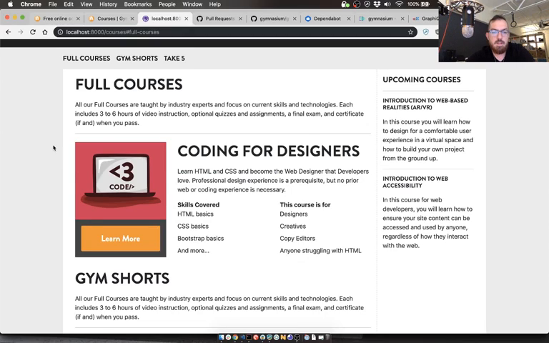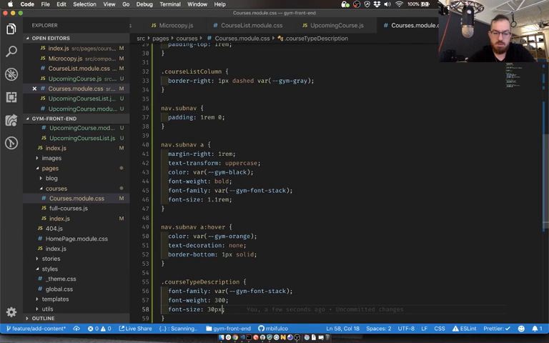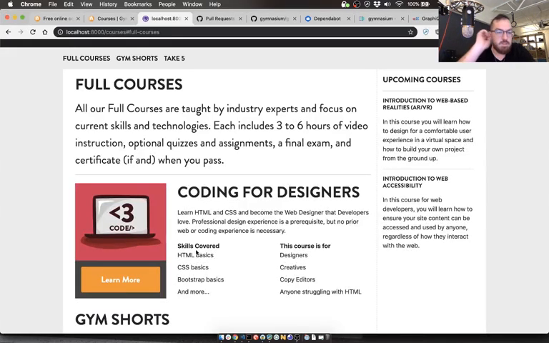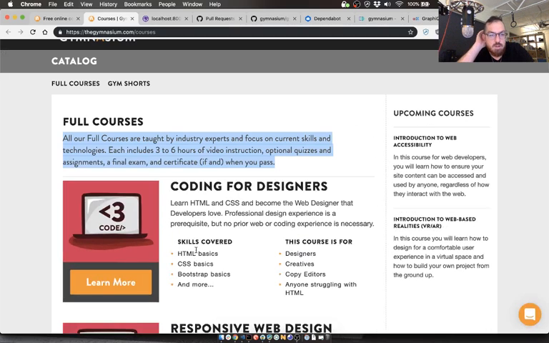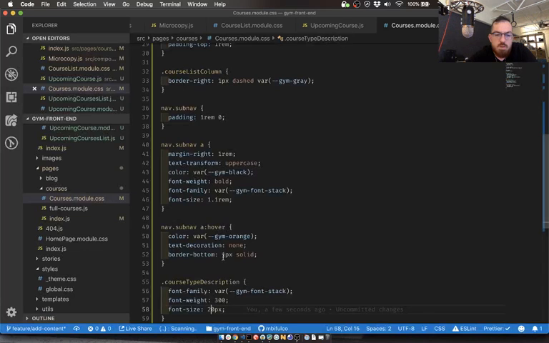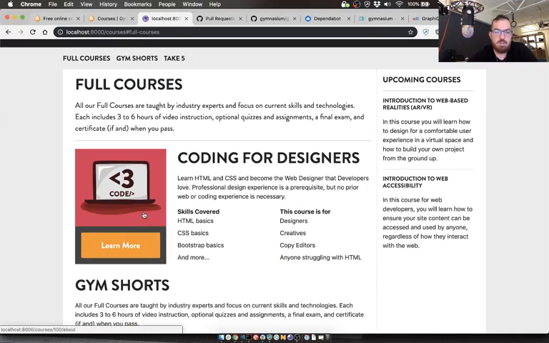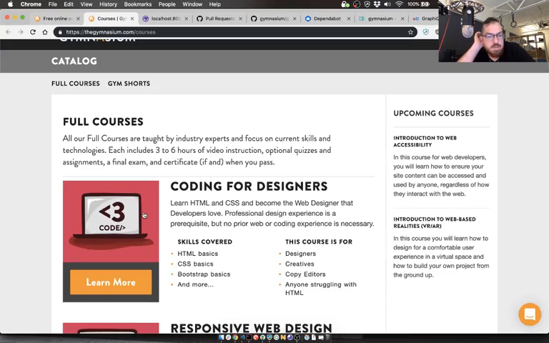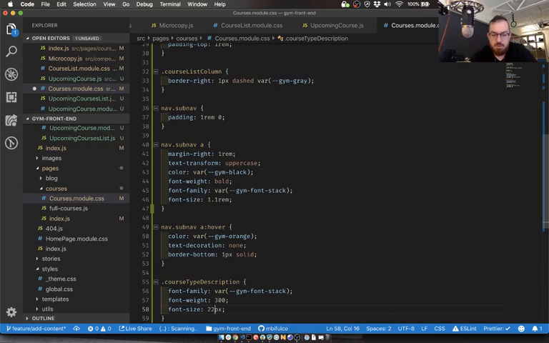Let's look at that. Oops. 20 pixels. 30 was way too big. Okay. Okay, no, actually that looks good. The sizes are slightly different. We'll do 22.